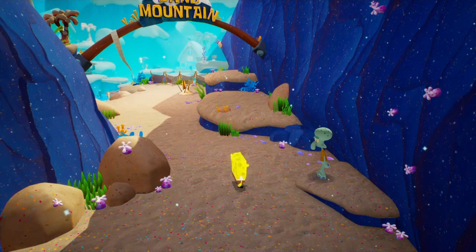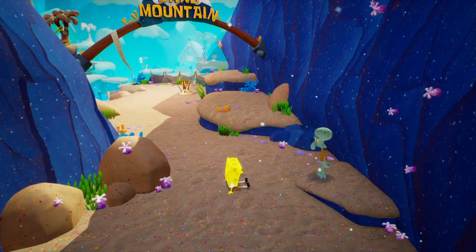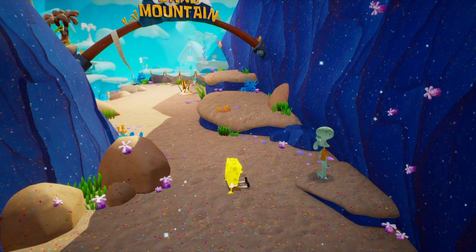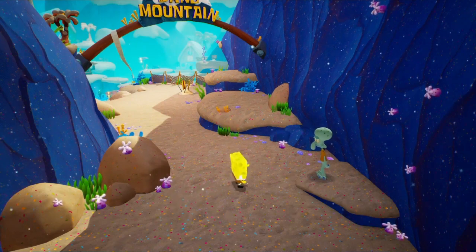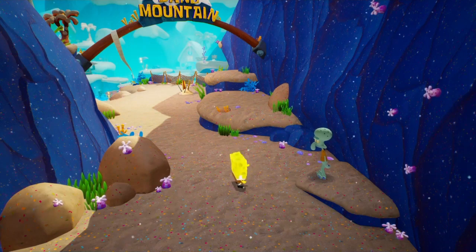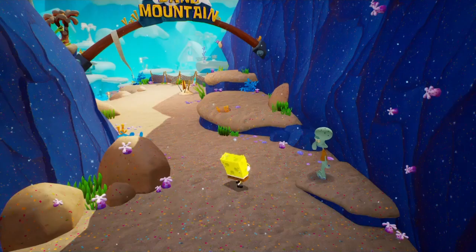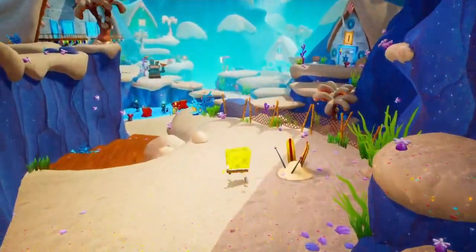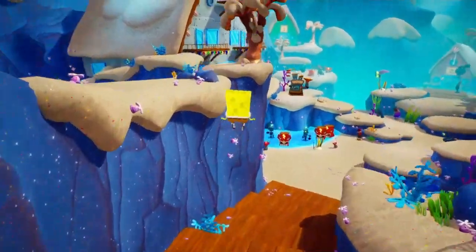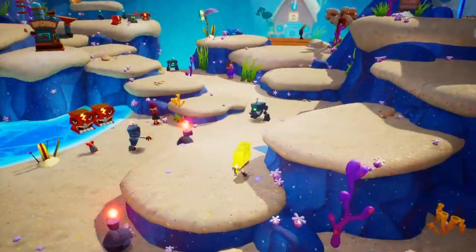Ladies and gentlemen, welcome to another episode of SpongeBob SquarePants Battle for Bikini Bottom Rehydrated. Today we are in Sand Mountain, which is a ski slope, and having a bit of robot problems. Let's see how we can help them. Let's enter Sand Mountain. Oh, they're having a real huge robot problem.